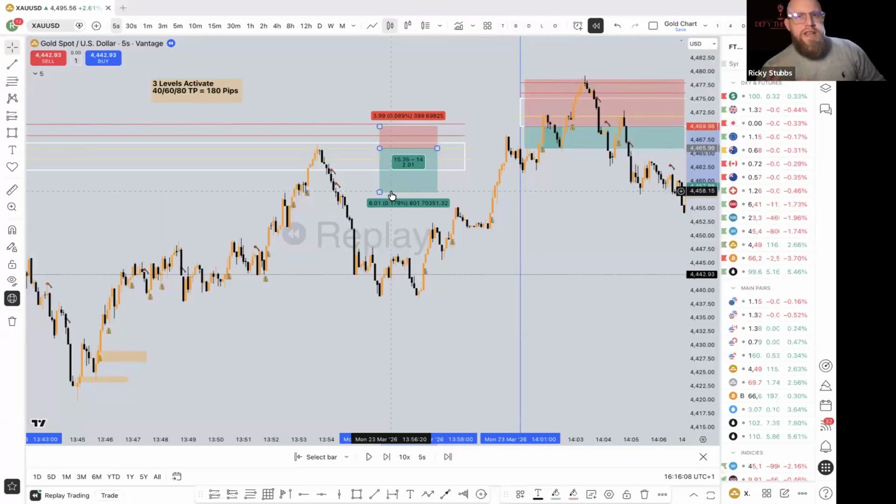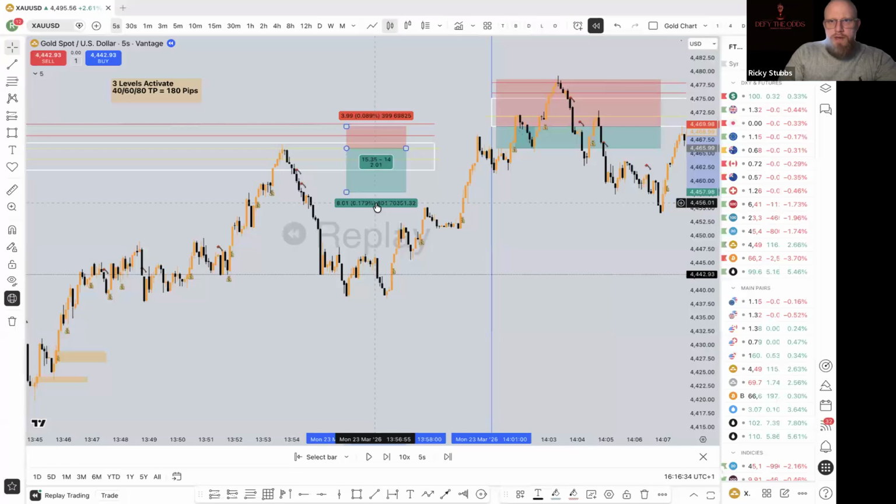But this is called a scalping group, okay? This isn't a signals group. This is a scalping group. So the idea is to get in and out of the market as quickly as possible. So granted, if it only activates your first level, you're only going to make 40 pips. You've only made a slight dent in the 180 that you lost before. But that's the reason for layering into the position. Okay, so hopefully everybody's with me so far.